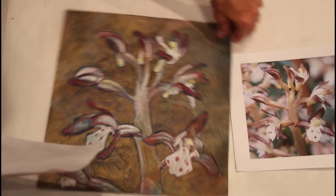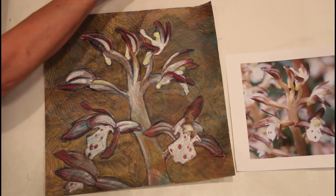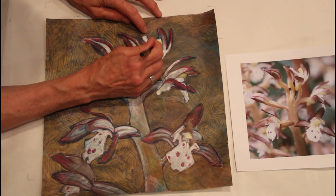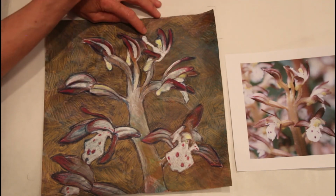I'm just kind of looking to see if there's anything else. I think this is a little too flat. Just got to get something in there.